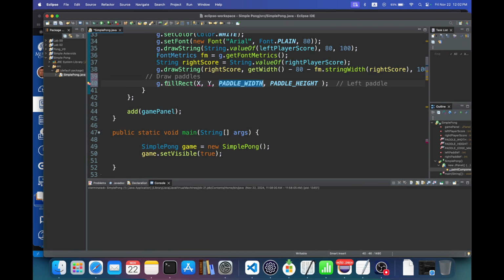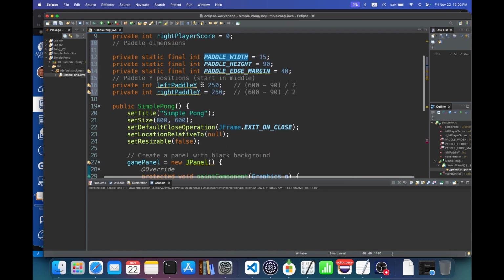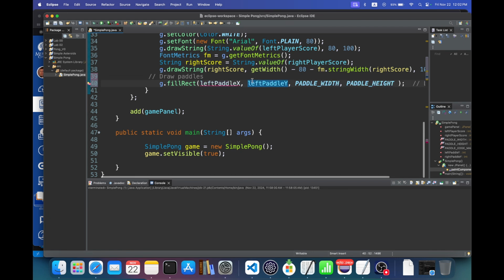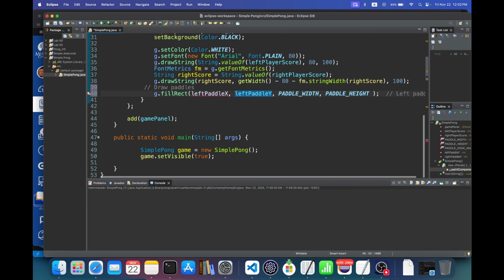And then we want the X and the Y coordinates where to draw this. And so right now we're just going to use these coordinates that we just made, the X and the Y positions. So they're called left paddle X and left paddle Y. So if I run this, we should have a rectangle for the paddle.